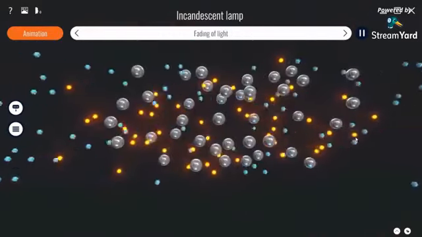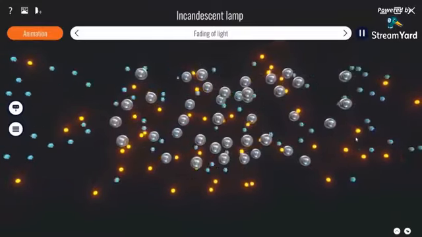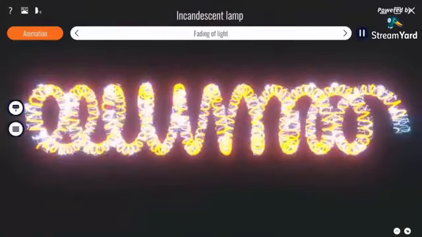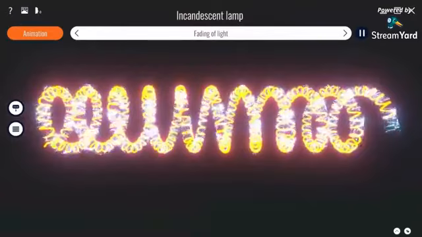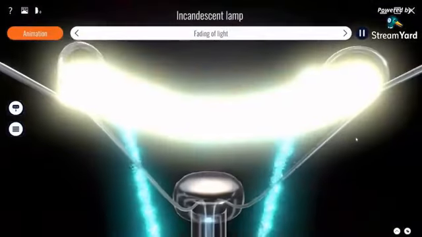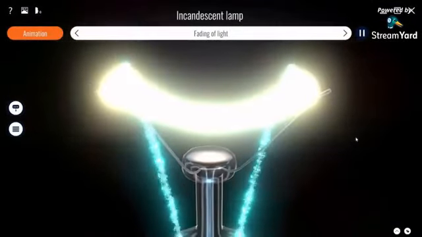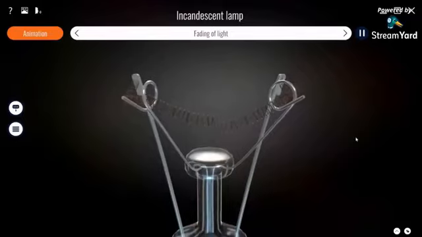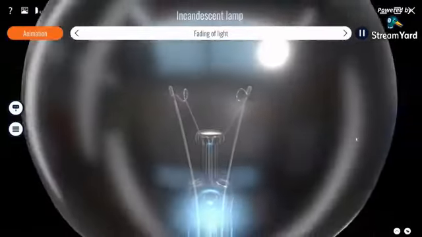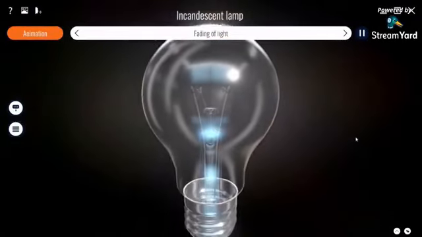On average, the temperature of a tungsten filament reaches 3000 Kelvin. This is a very high temperature considering that the temperature on the surface of the sun is about 6000 Kelvin. Despite the high temperatures, the average service life of an incandescent lamp reaches 1000 hours.